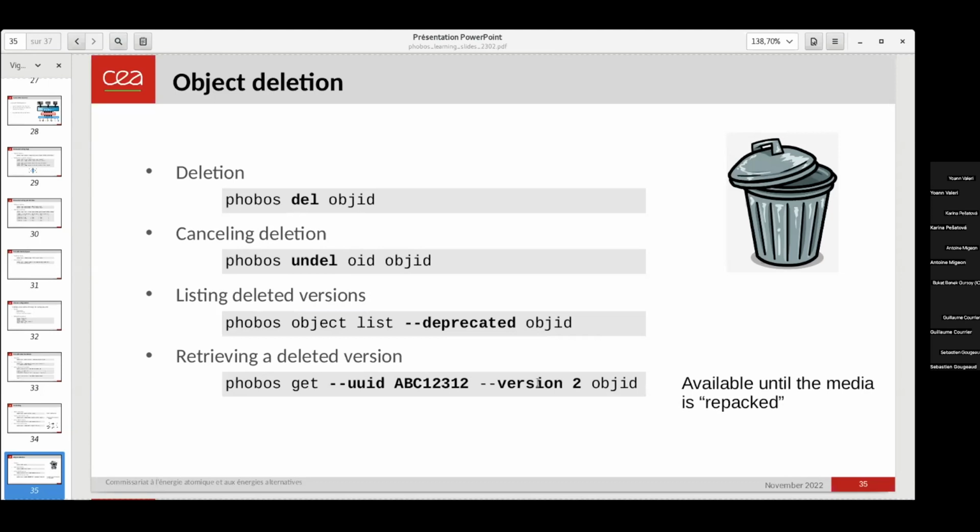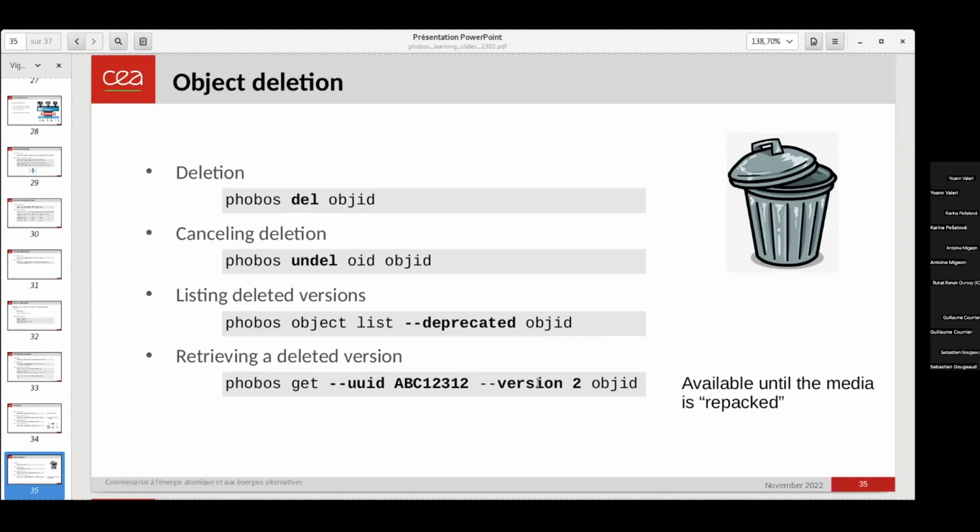It misses here the location of the object in the system. Okay, and so it is important to see this as a soft remove, because we have on our roadmap, and this was mentioned yesterday, features that are bound to media life management, and in that we want to have the possibility to repack tapes. Meaning, if a tape has, say, 80% of its capacity dedicated to deprecated objects, what we want is to retrieve the alive objects and put them on another tape and repack the tape.